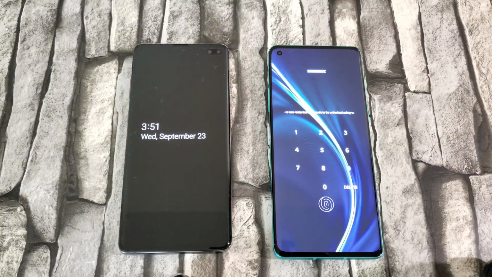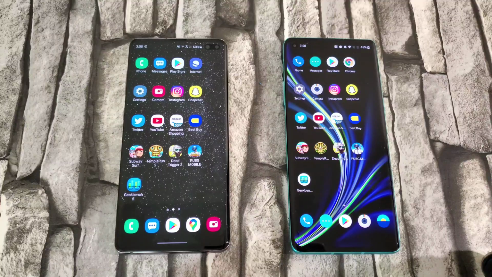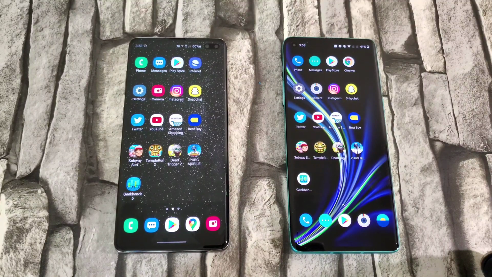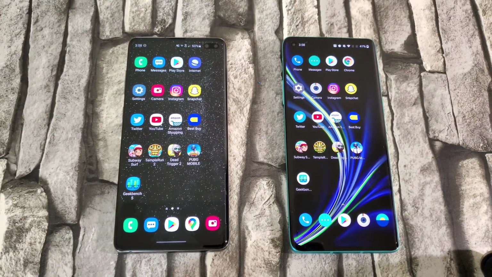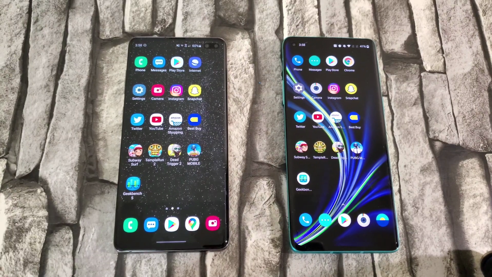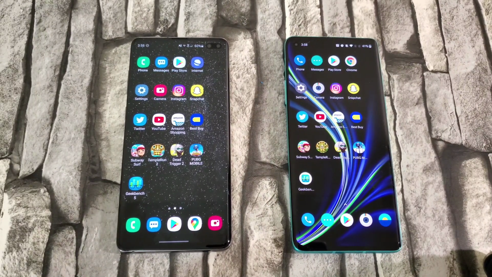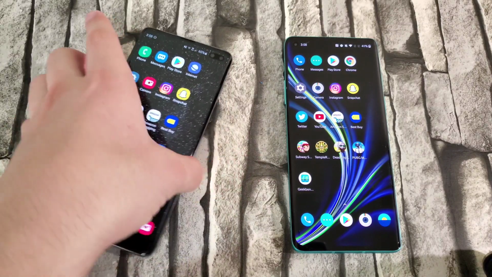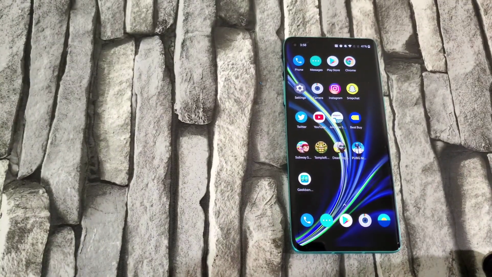So next up, I'm going to be going to my apps row and we're going to be opening up some apps. So now that we have both the phones open, I'm at the app screen that we're going to be testing out, these apps that we're going to be using in the speed test. As I said, I did add another app to this, Geekbench 5, for benchmark tests, so it's a little more realistic. Let me go ahead and mute both of these phones real quick.